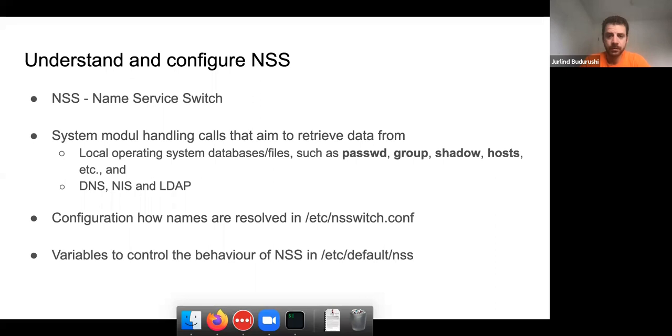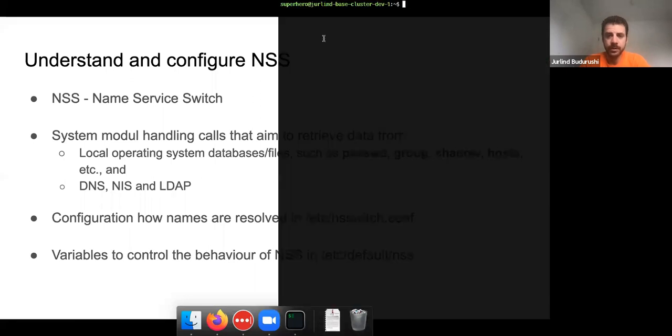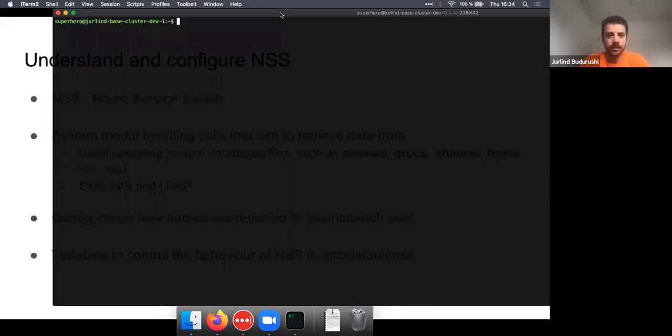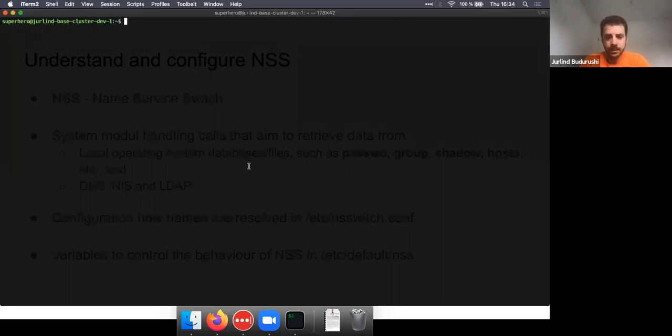So now the terminal should be visible. I would like to have feedback if the terminal can be seen on the screen by the participants. Okay, perfect.